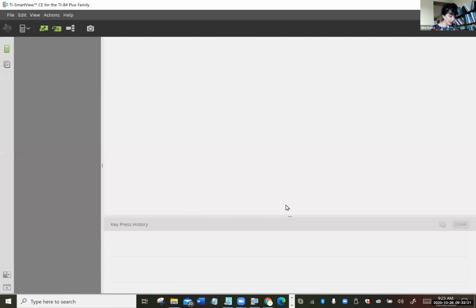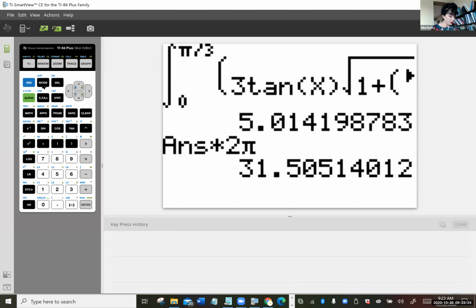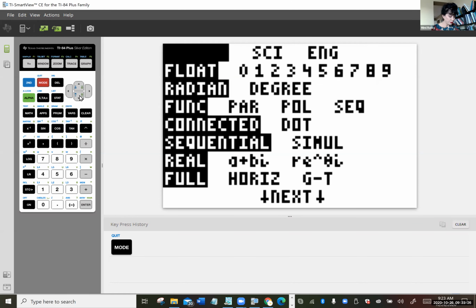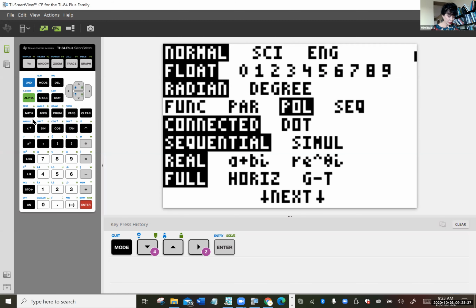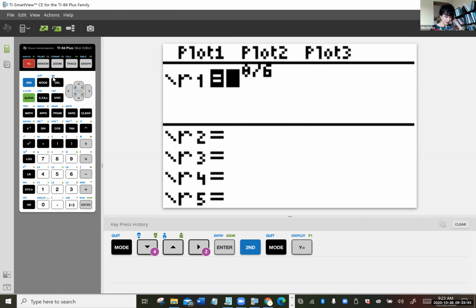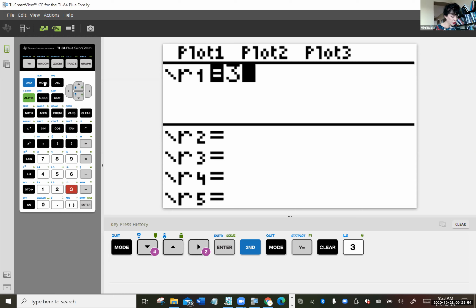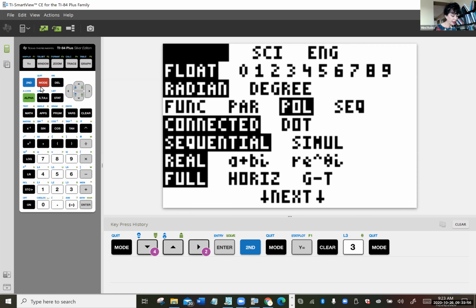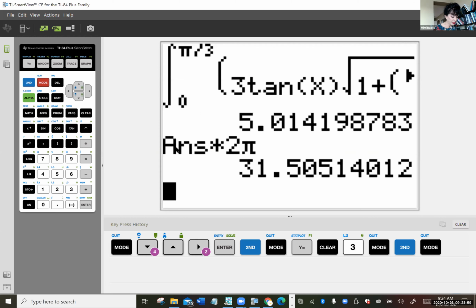So if you get your calculator going and you go into polar mode, let's see where that is. Move your cursor down to, oops, I went too far. One up and over to polar, and then hit enter to actually choose it, and then second quit out of here. Then hit your y equals, and whatever you got in there, clear it out. While I'm in mode, hang on. Make sure you're in radians, otherwise this won't graph. Okay, I'm in radians. I'm cool.